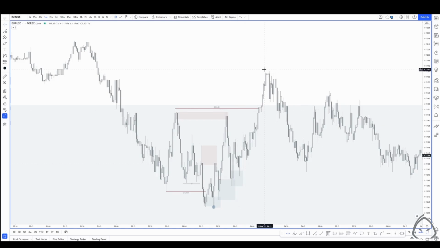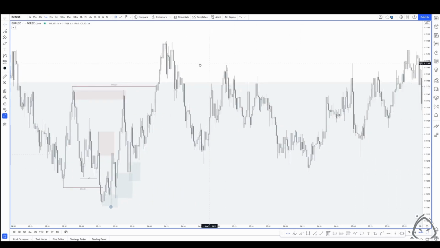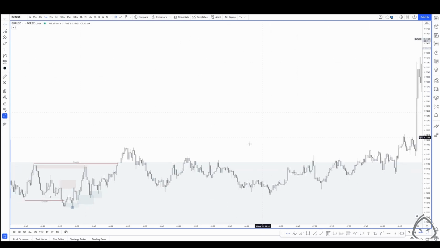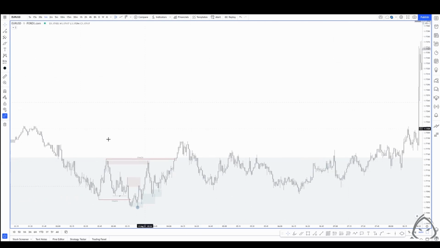We start to see our 15-minute change of character. We're starting to see impulsive nature in the chart. Then we can start to build trade ideas within this bit of price action, because now we're starting to see that picture come alive. We don't have to be the first into any trade. We can just stack probability in our favor and make the most informed trading decisions, because at the end of the day, that's what trading is all about. It's about being smart. It's about putting as many factors in your hand as you possibly can so that you can make informed trading decisions that ultimately make you money.